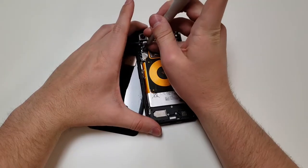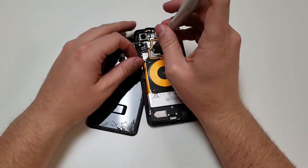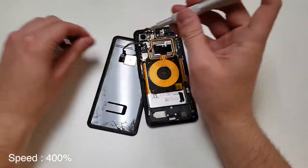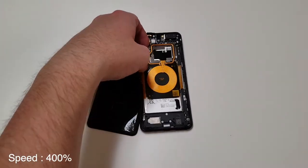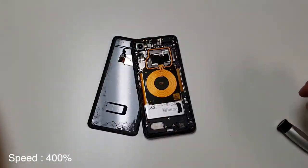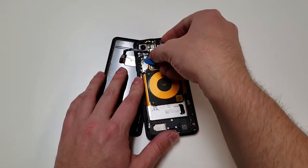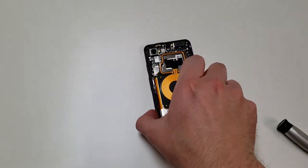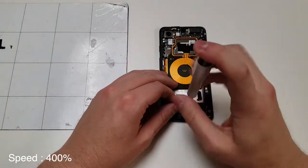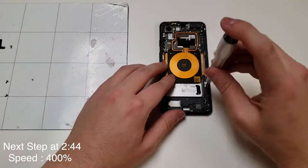So start taking out these screws because we want to lift up this back panel. So remove these two screws from the black panel so we can lift out the fingerprint scanner. When you unplug the fingerprint scanner, make sure to use a plastic pick, nothing metal. Next, what we want to do is remove the bottom screws and then start removing some of these top screws like shown, except for the one near the camera.